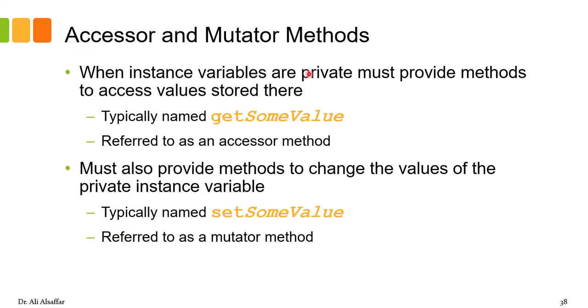And now for the set, which is called the mutator, this is the method that will allow you to change the data inside the class. Then the name will be the name of the data member, but you precede it with set. So if the name of the member is radius, you call it set radius. If it is width, you call it set width. And one is for reading and the other one is for writing.